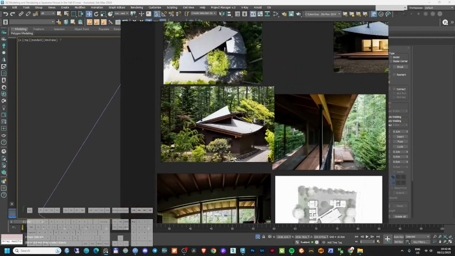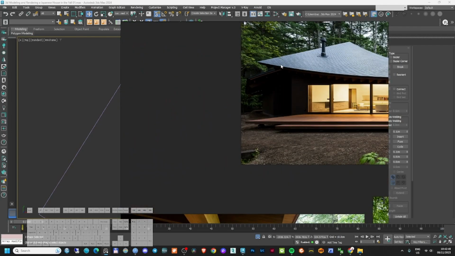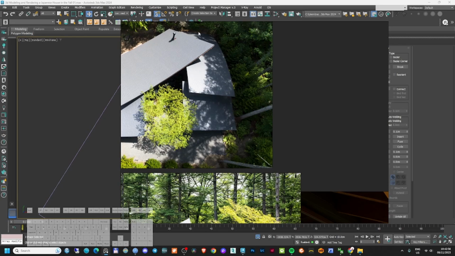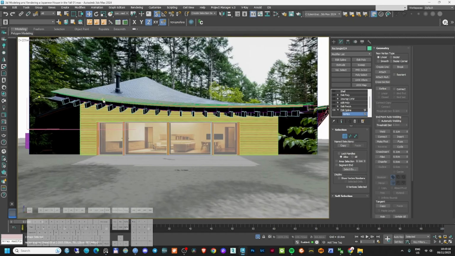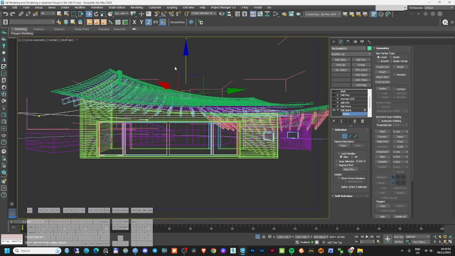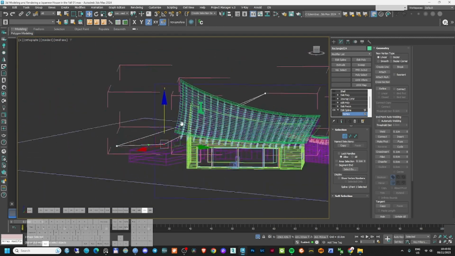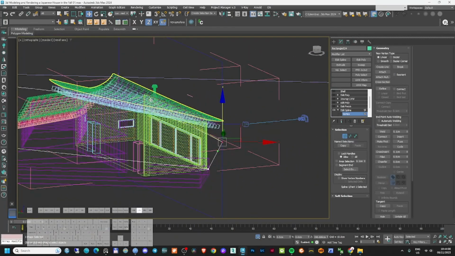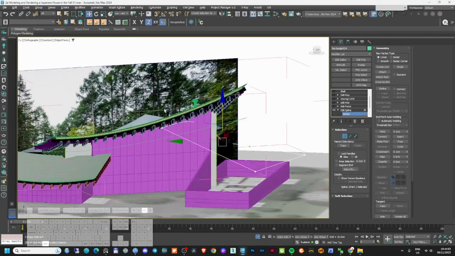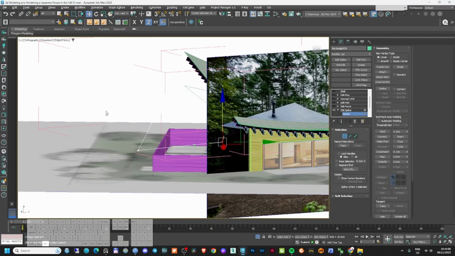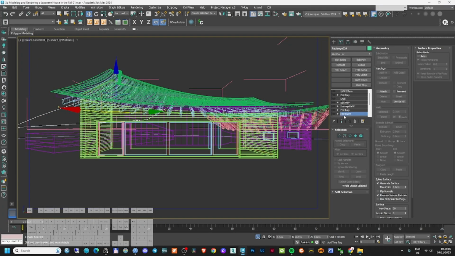Anyway, let me see. I think the back part is made of 2 roofs, which I don't really want to make. So this is one, and there is another one underneath, but the other one in the back we're not going to see, so I'm going to make only one. With the Bezier corner, of course. Create this beautiful shape in here, going like this. Let's see what we have.